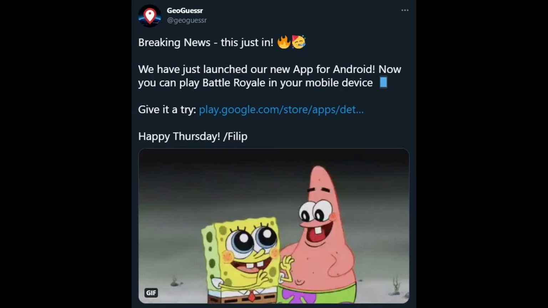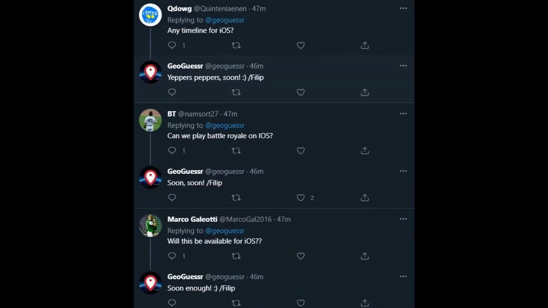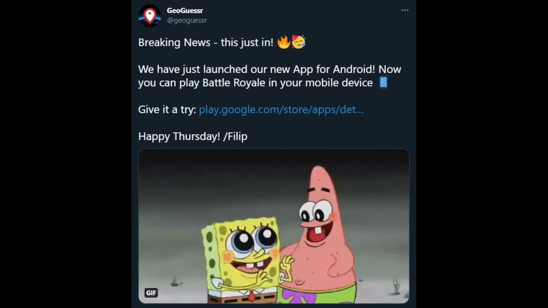Now when it comes to installing the app, I must mention that GeoGuessr is available as an application only on Android at the moment, but fear not, all the iOS users, they've mentioned on Twitter that they are working on it, and hopefully you should be able to access it on iOS soon as well. So keep an eye out for that. Hopefully it's available in the near future. By the time I'm recording this video, it is out only on Android.